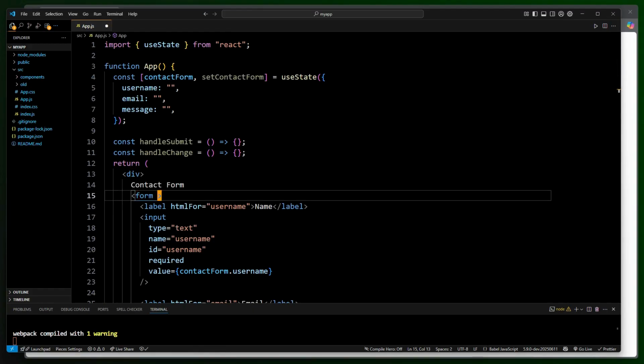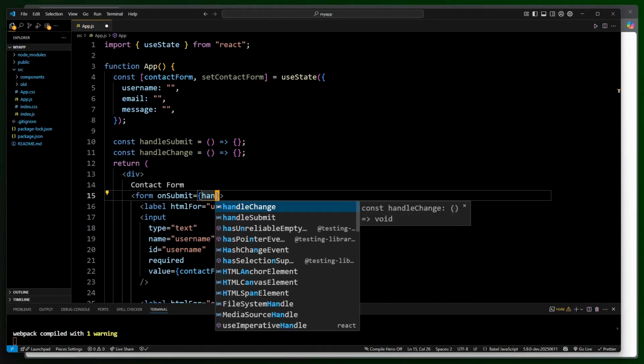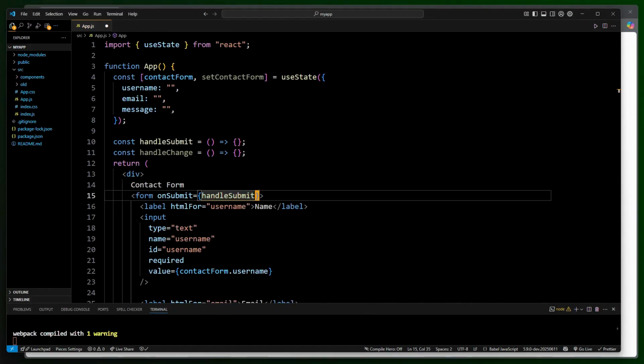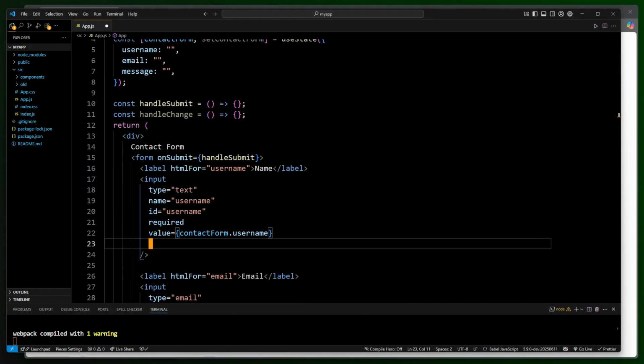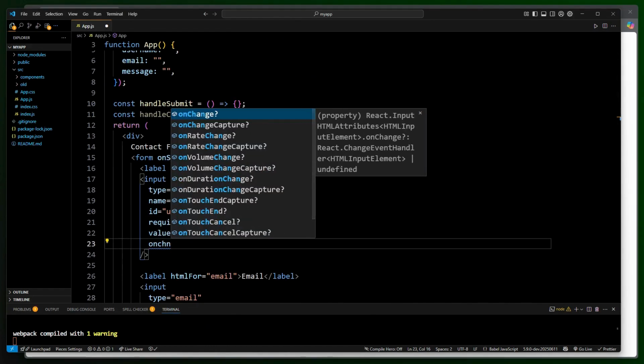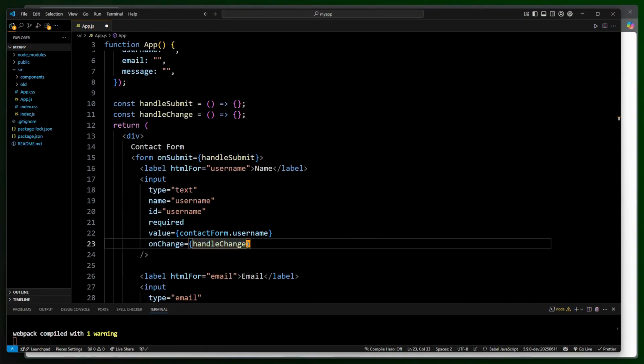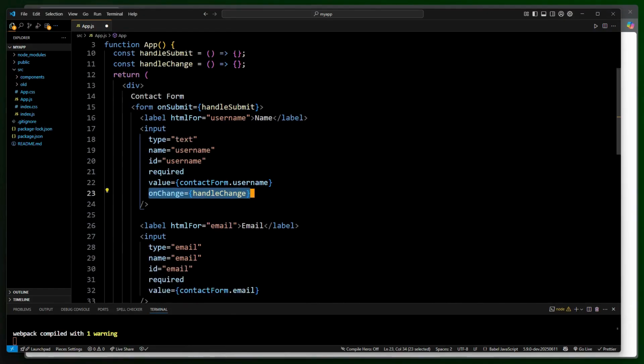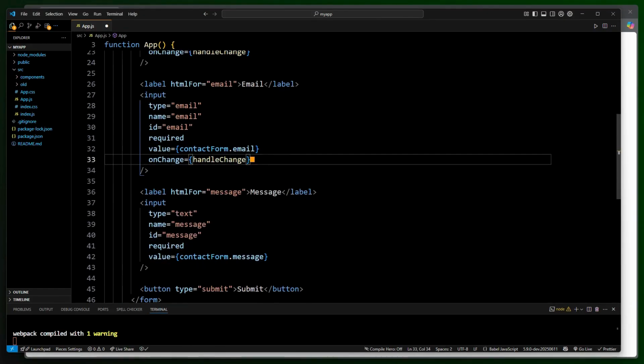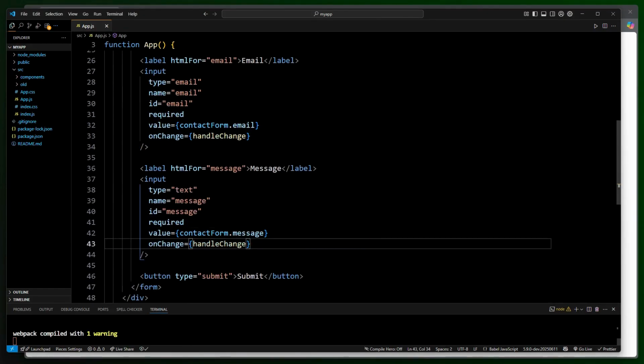Whenever the form is submitted, I want to call the handleSubmit method. Likewise, whenever the text box data gets changed, onChange, I want to invoke the handleChange method. Just copy the same code and paste it in all the text boxes. That's all. So the basic setup for the data that we are going to catch is completed.